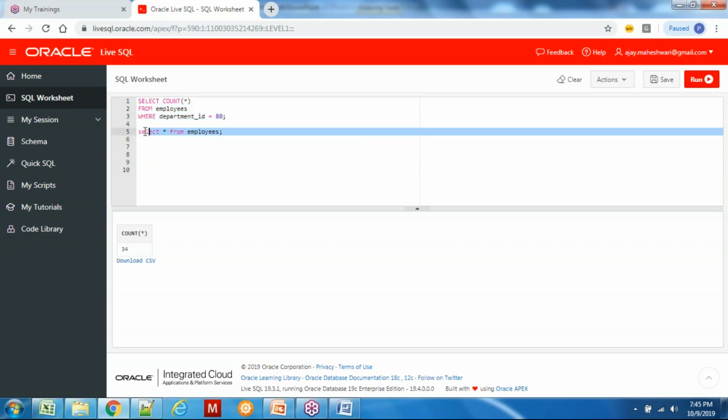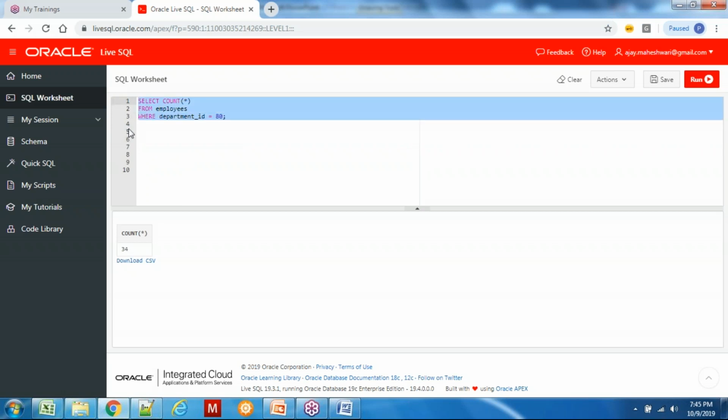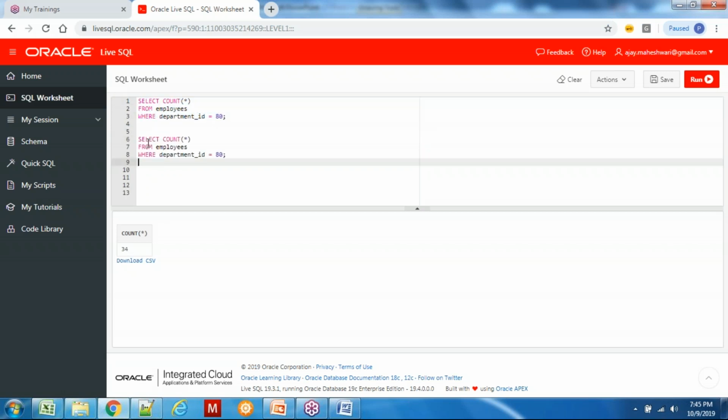Now I can do it in another way. If I want to know how many of my employees earn commission percent who are in a department, I'll say select count star from employees where department ID is equal to 50 and commission_pct is not null.